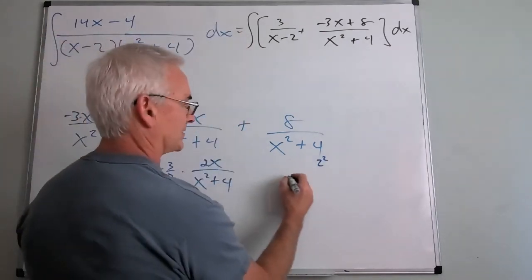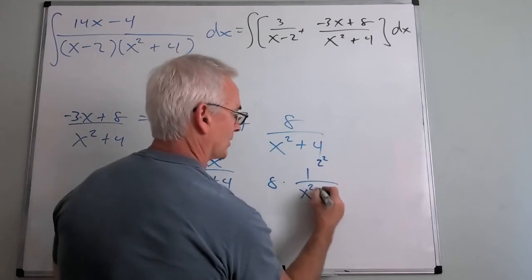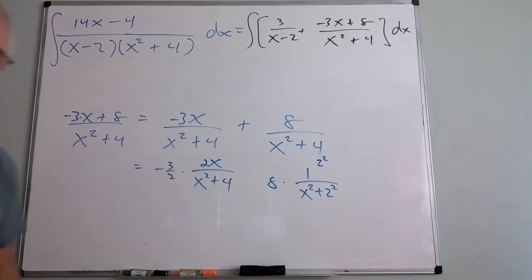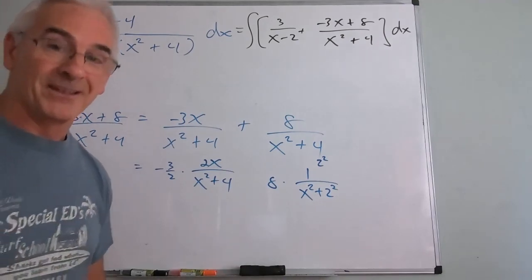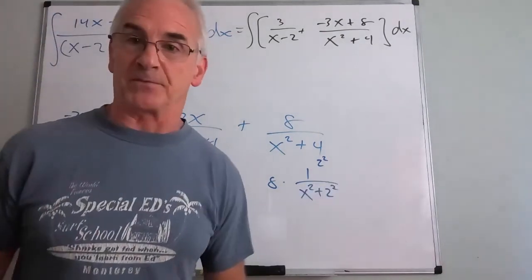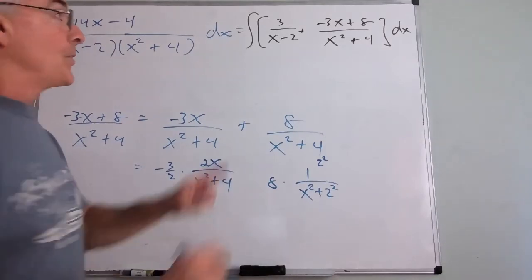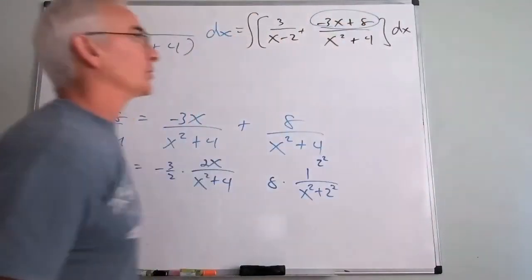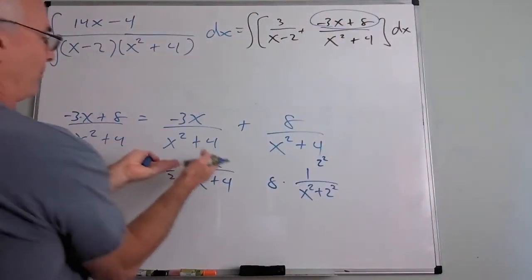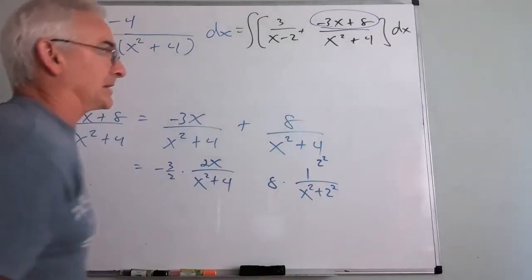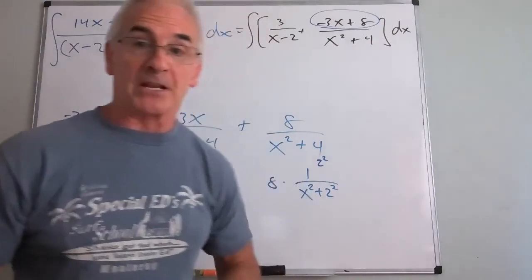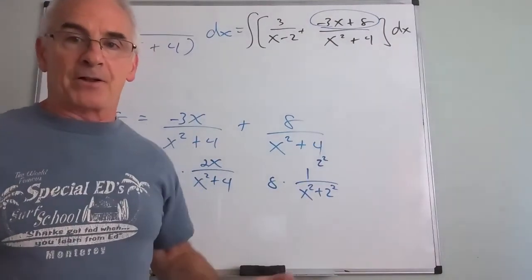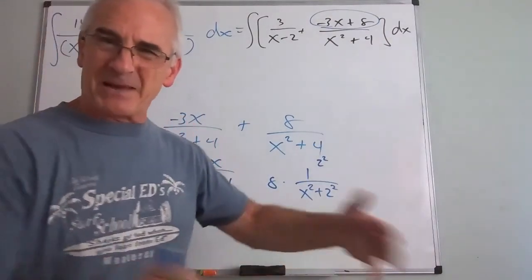How about if I rewrite this one as 8 times 1 over x squared plus 2 squared? What does that look like? An inverse function. Let me look at the sheet. The most common of the inverse functions, inverse tan. The mistake a lot of us will make, we get to here and we're happy, but we're looking at this as an entire numerator I must deal with. No. Break it up and go, oh, one of them's going to be a log, the other is going to be an inverse tan. You will find that combination, that's a major point of next day's lecture, by the way. A major commonality is to see inverse tans and logs in the same answer to the same question.